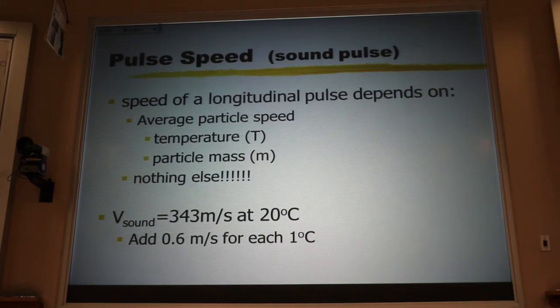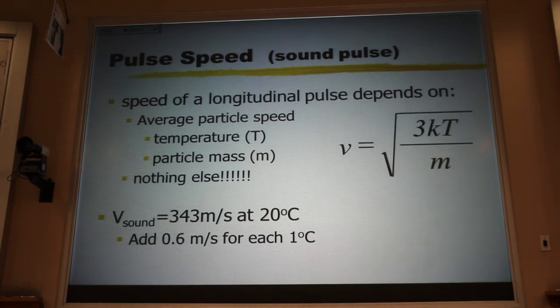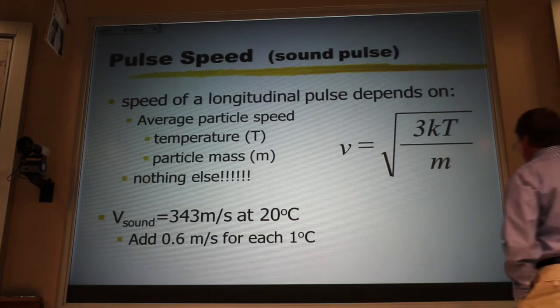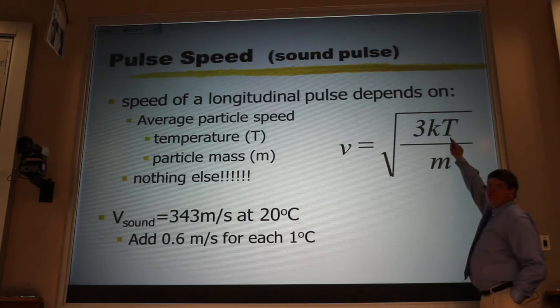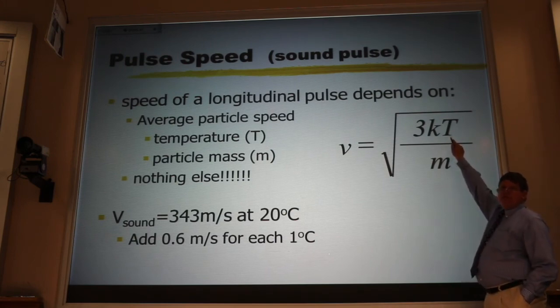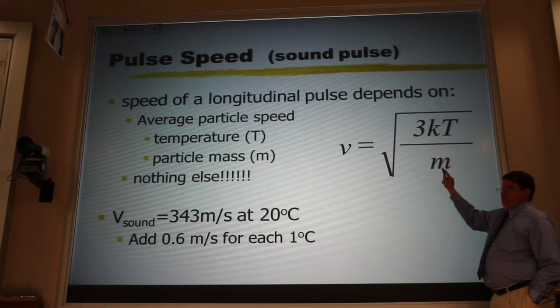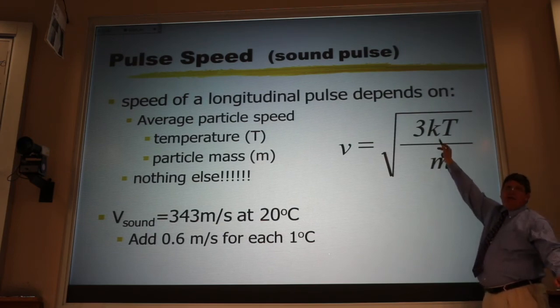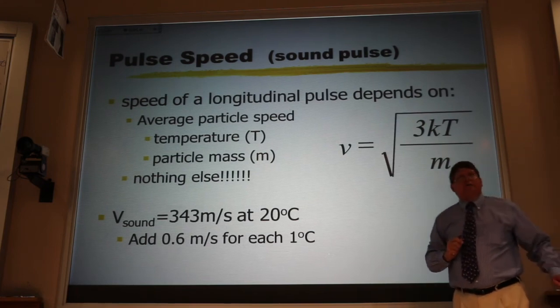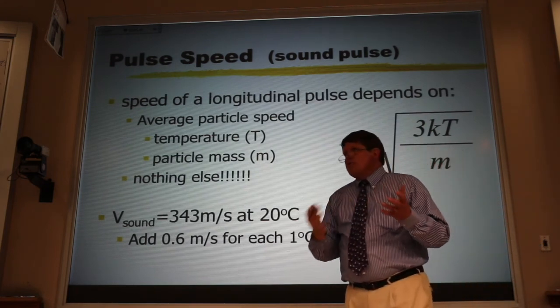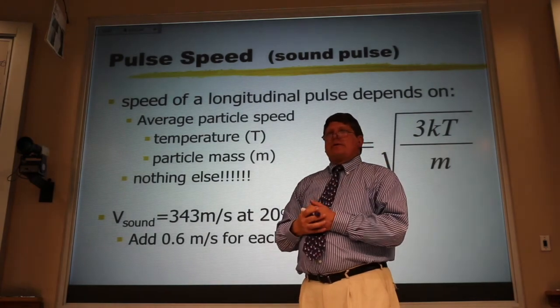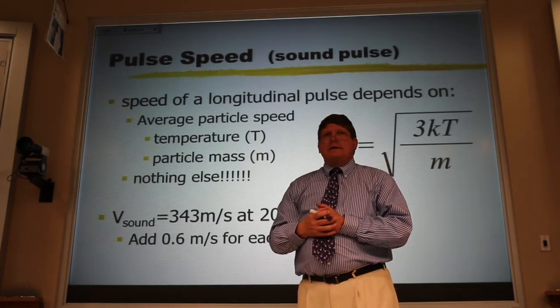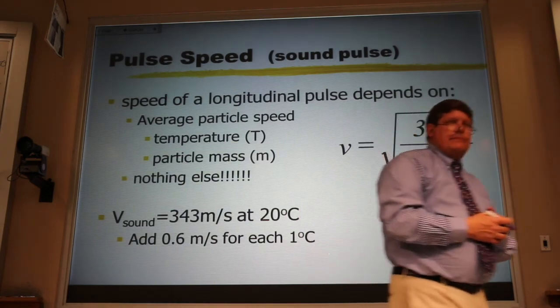Now, the formula that we'll never use and will not be on the front page of the exam is this value here, this formula here, where this is the temperature in Kelvin, the absolute temperature in Kelvin. This is the mass of the particle in kilograms, and this k value here is not, I repeat, not the spring constant. This is Boltzmann's constant. It's a number that you're not going to have to use, so I'm not going to belabor you with it.